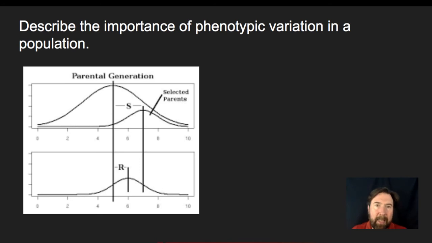If that's the instance, we'll just have a two-bar bar graph that's going to show our phenotypic variation. In either instance, certain phenotypes are going to survive better than others in the environment depending on the selective pressure, and if the environment changes, you may see shifts in the population.